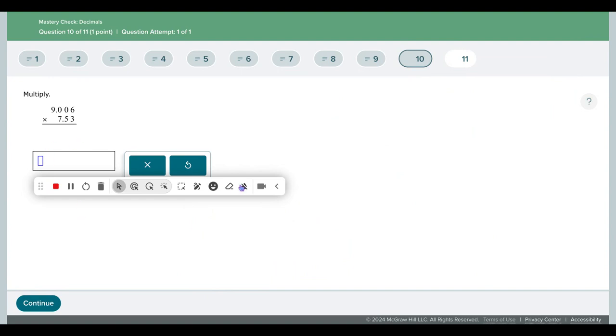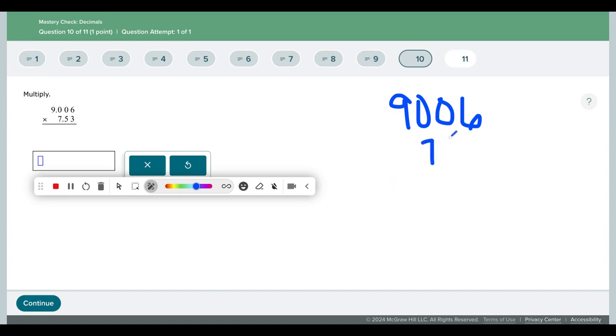Okay, so again, I'm still seeing kids like when you're lining them up like this to solve, you are still stacking your decimal points and it just adds so many more steps for you. You do not need to do that. You can just ignore them. Okay, so again, if I ignore my decimal points here, it doesn't really make my life too much easier. They're still really big numbers, right? So if I go through and I pretend that they are whole numbers instead, it doesn't take anything away, right? I'm still stuck with the same big problem.